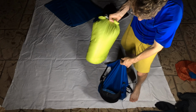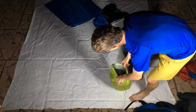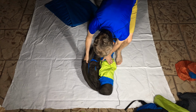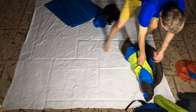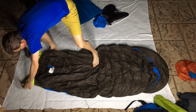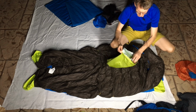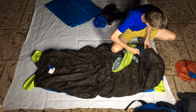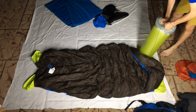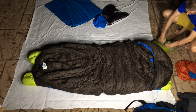And there we go. There's the whole bed system. So ready to go. Let's time ourselves. Oh, that's awesome. Look at that. Boom. Yeah, sort of all there. And we grab the pump bag, pull this thing out. Close the exit valve, open the entry valve. There we go. I think that's it.